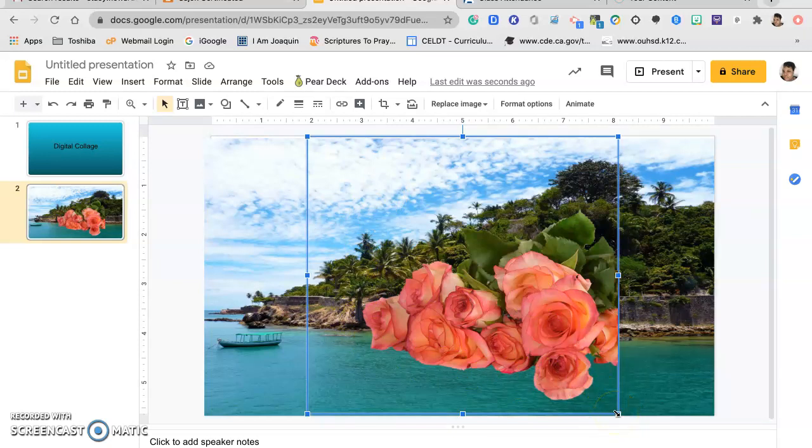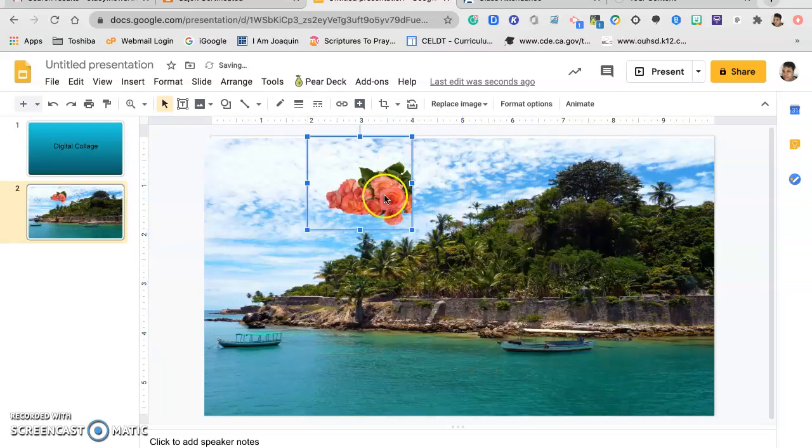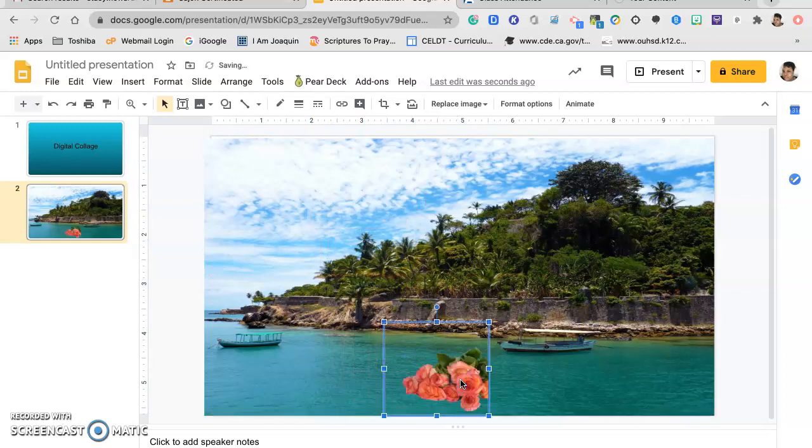Now, if it doesn't show it clear, but you're okay with it, then don't worry about it. I'm not taking points off if you have a white background. We're going to make these a little bit smaller, and I'm going to have them laying on top of the water here.